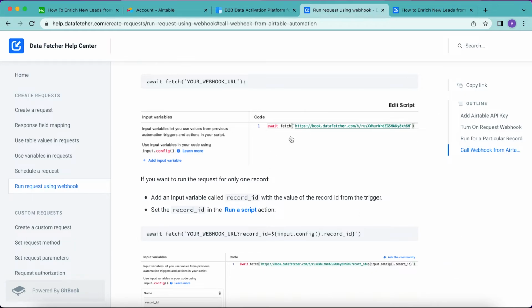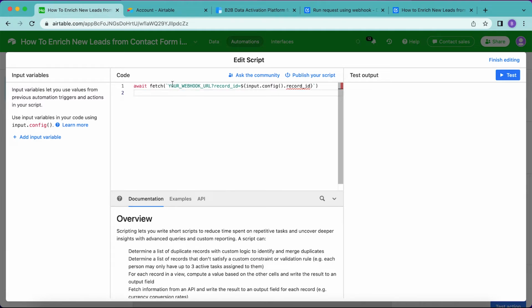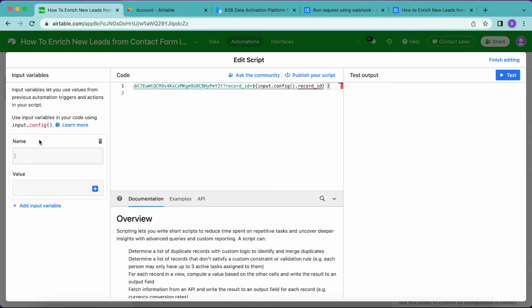So we're going to bring this information back to our Airtable account, paste it into the top bar, and here we're going to take that URL that we have here, cut it and paste it into your website URL, like so. Nice and simple. Now we want to make sure that the record underscore ID is matched at the end, which it should be, and then we're going to select add input variable.